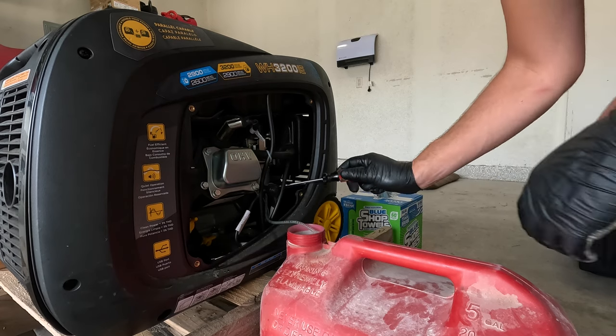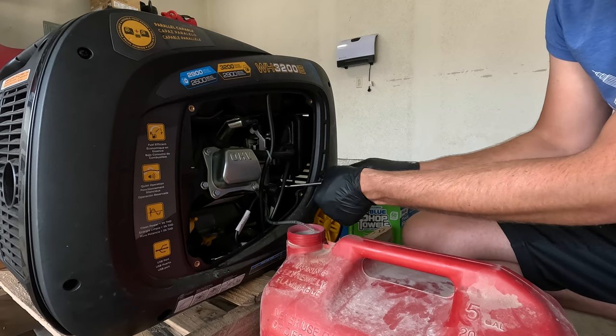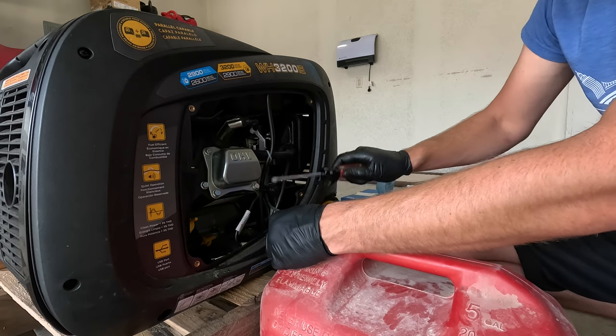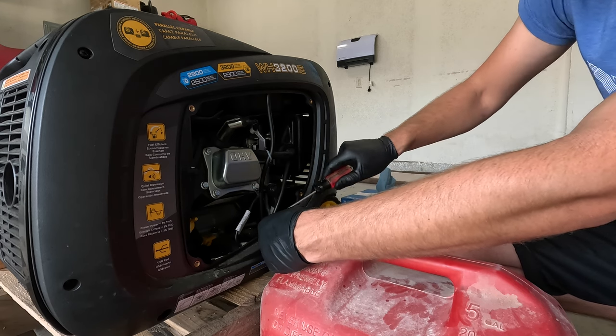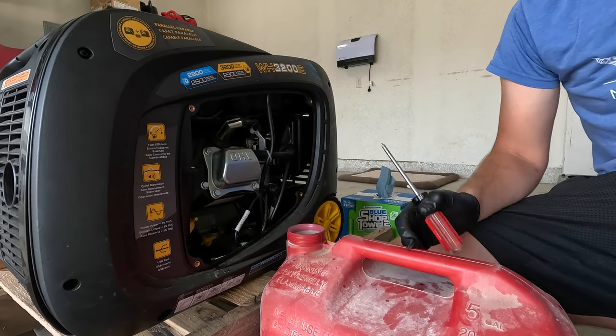Now, after you empty out your carburetor like this, you want to make sure that you close it back up like this. Otherwise, you would have it continuing to dump out any fuel that comes into the carb again. I'm just going to tap this a couple times to get as much of the fuel out of the line right here, so that we don't have it leak inside the case. And that's about as good as that's going to get. So we tuck that back in there.